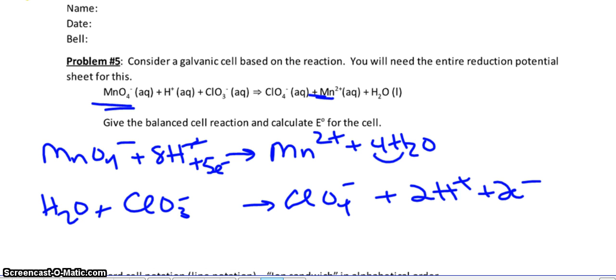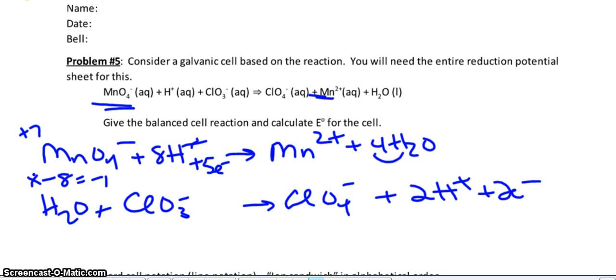So let's check this out. If I were to look at my oxidation numbers, the oxidation number here is actually +7. How did I do that? Well, the oxidation number of each oxygen is -2. So what number, -8, equals -1, the charge. So manganese is +7, and it goes to +2 here. So did it indeed get reduced? Yes.